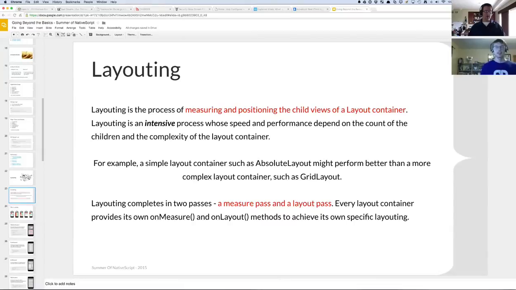Yep, and what I find particularly interesting about layouting is, remember that we're talking about Android and iOS here. Each of these are ecosystems that have their own mechanisms or systems for handling these. So it's kind of cool that NativeScript makes this possible, because Android in particular has a sort of nasty way of dealing with layouts and this messy structure. So it's kind of cool that there are even abstracted syntaxes at all that let you do this sort of thing. Yes. So let's look at some of the layouts.